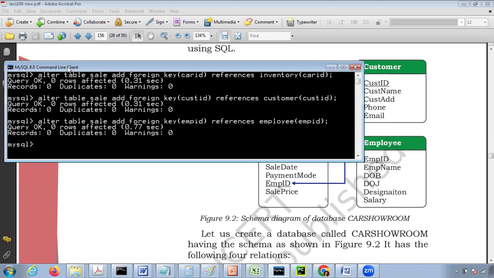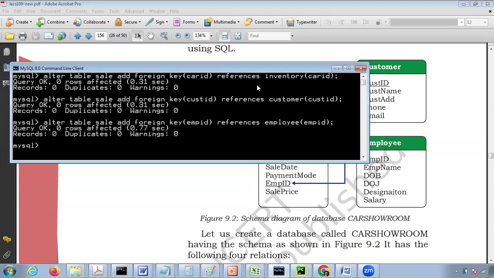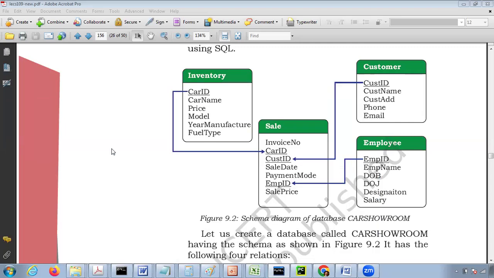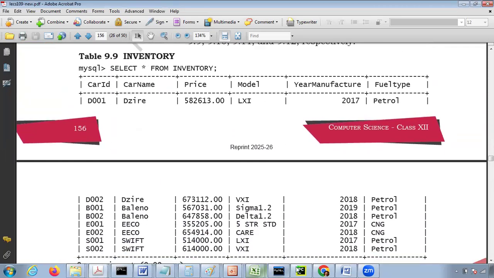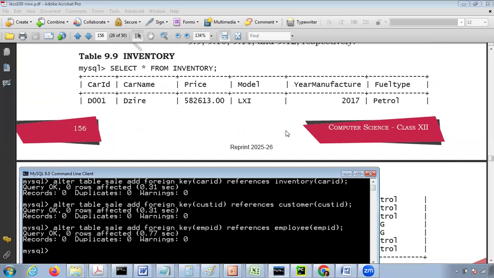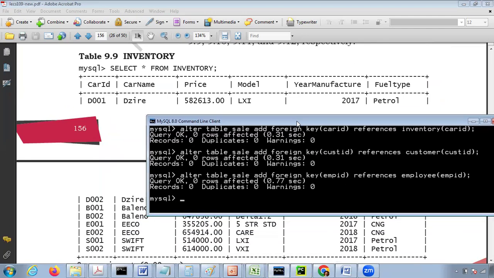Okay. So we'll have to first fill up these three tables, inventory, customer, and employee, because they have the primary keys. Only then can you fill the sale table, because it has the foreign keys. The foreign keys can take values only among those taken by the corresponding primary keys in the referenced table.